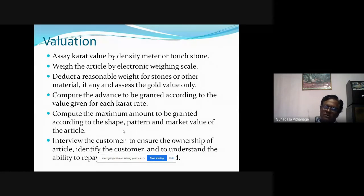None of the customers will lose themselves. If the price of gold goes down, most of the customers will not come to redeem it. It doesn't matter for us. If we can at least recover the advance, it's okay. As at the very beginning, I told you, 95% of the customers come on their own and redeem the article. It leaves only 5% of the articles to recover forcefully by way of an auction or otherwise by calling the customer, only 5%. Therefore, you can go to the maximum without any difficulty because 95% of the customers will redeem articles. Therefore, in doing the valuation, you should not fear much, because in this situation the gold prices are going up and down.